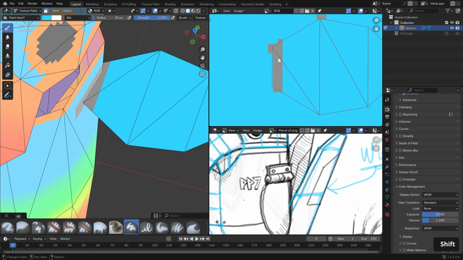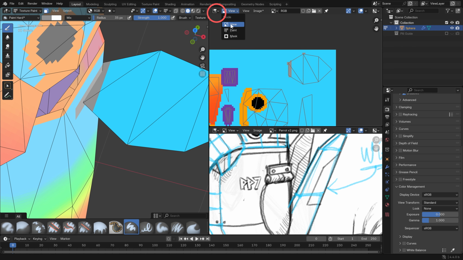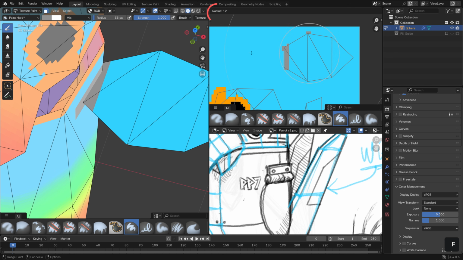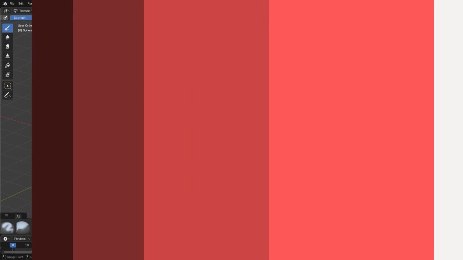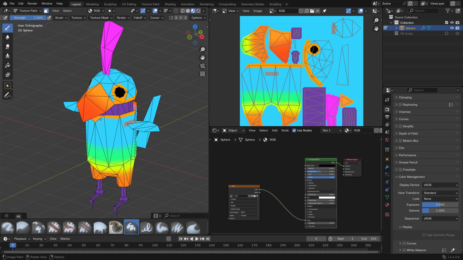Okay, and I'm going to use the 2D viewport here again to select that grey color, and making sure we're on image editor and paint again. Scale our brush way down, and just paint in the remaining edges here, just to make sure we have everything covered. And also while we're in this viewport, I think it would be nice to create a kind of hinge look like that.